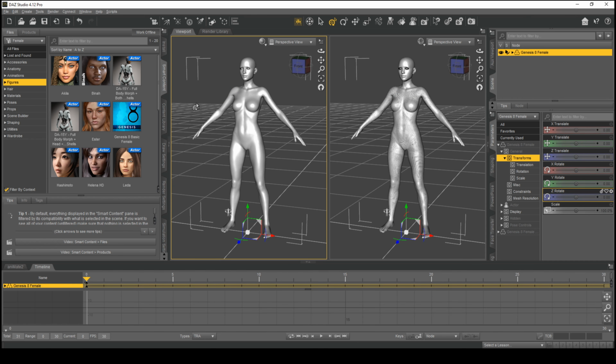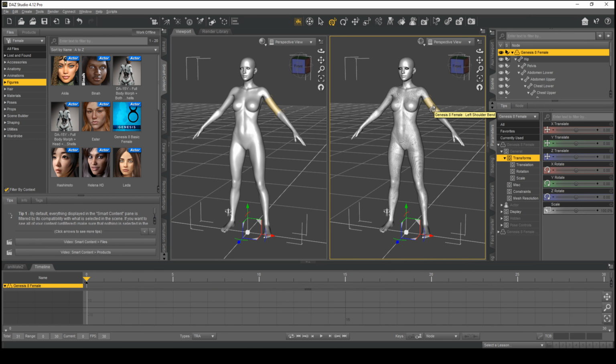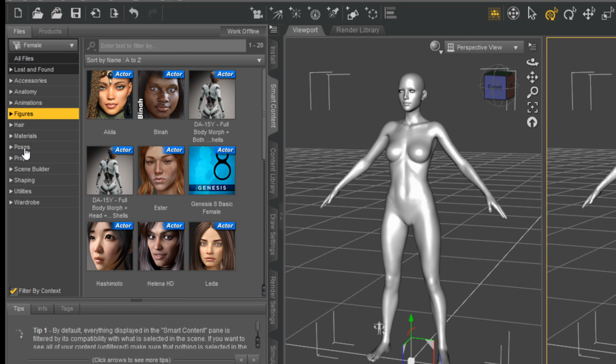Now, realistically, if you really wanted to, you could start posing. You can select parts of the character mesh and start posing the character yourself. You can actually click onto the character mesh and start posing and animating the camera yourself. But for the sake of time, we're just going to use the ready-made built-in poses that are in Daz Studio. And I personally like to use the built-in poses because, again, it saves time and they can do a lot better than I can. So I'm going to go to the left-hand side and you'll see it says poses.